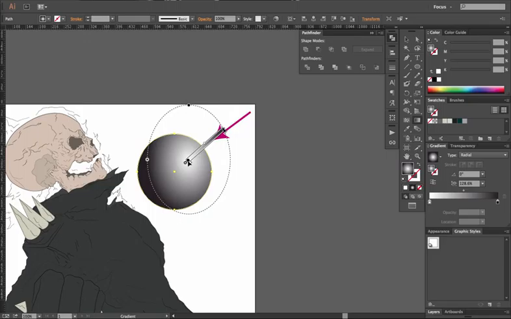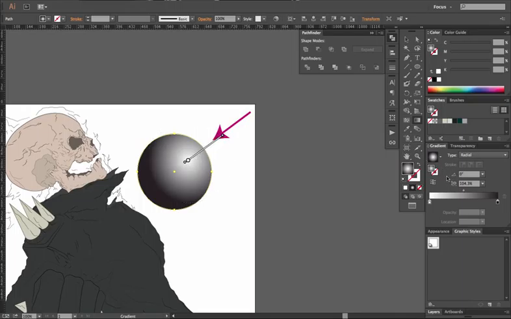So the gradient will conform to the dotted line marquee you see around here, and this will be the radius, and this line will govern from dark to light whatever colors you've selected in your actual gradient. And you can change it and scale it proportionately, or you can do it independently by grabbing this edge and moving it one way versus the other.